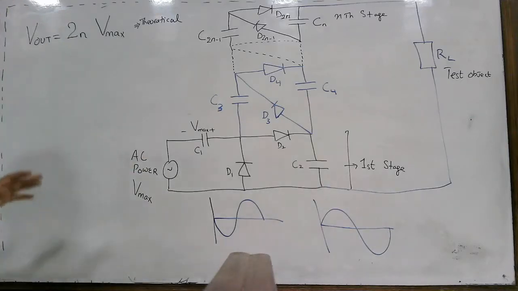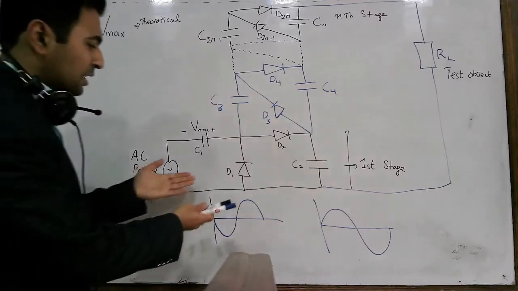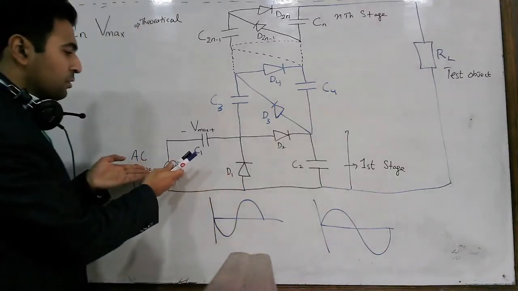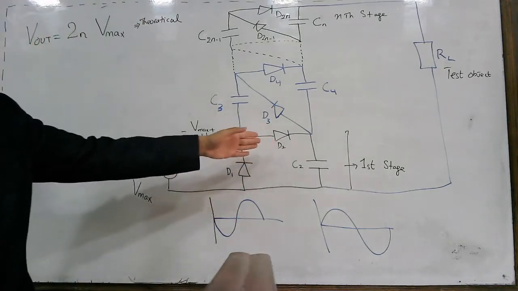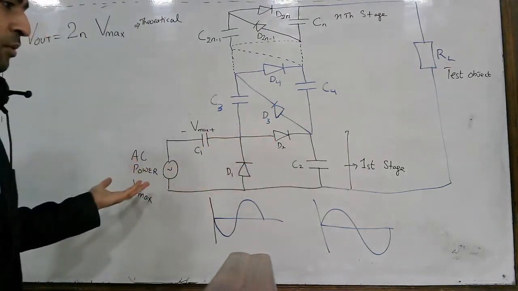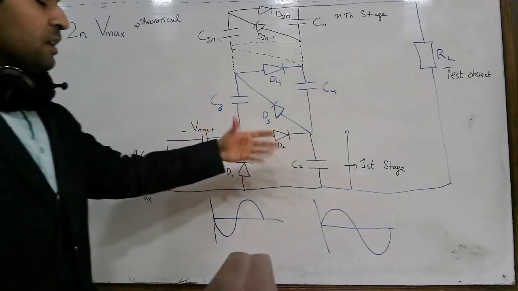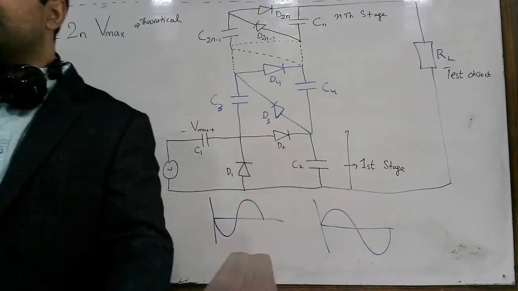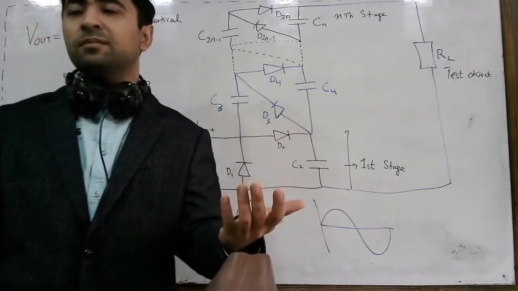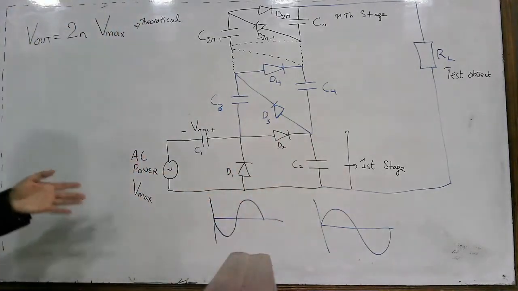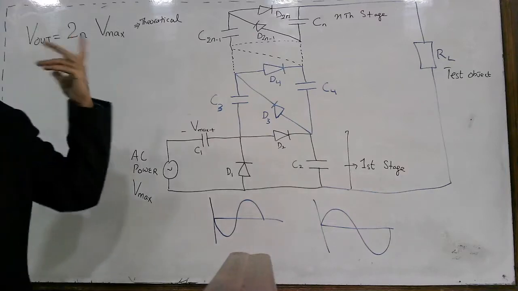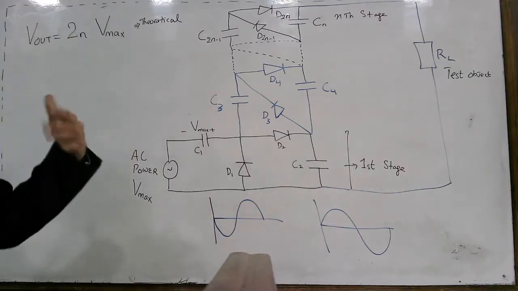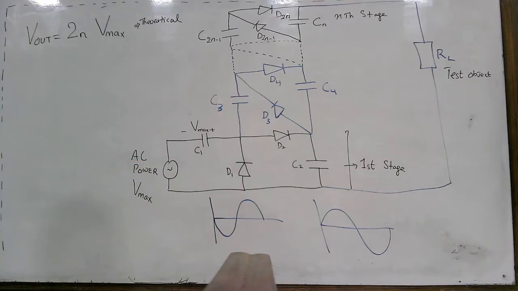Another most important concept here is that you have an AC power source and here you have diodes. So whenever you have diodes and an AC power source, it means that here is the phenomenon of rectification. And what is meant by rectification? That is, you are converting AC into DC. As you are well aware, the output of the rectifier is a kind of DC value.